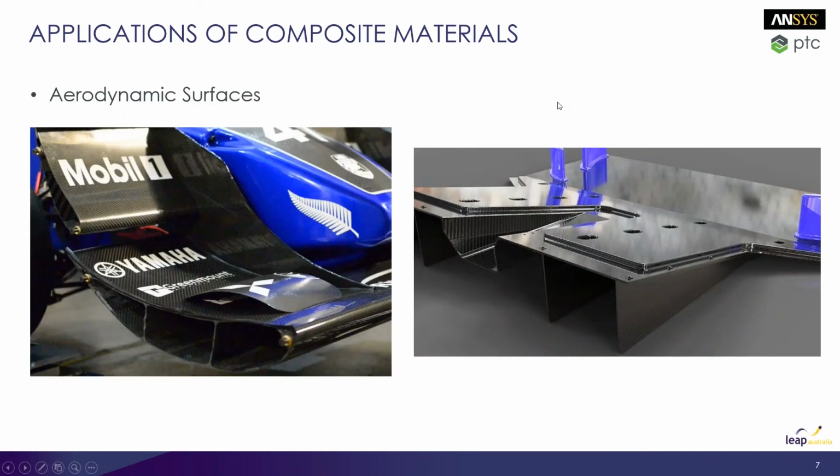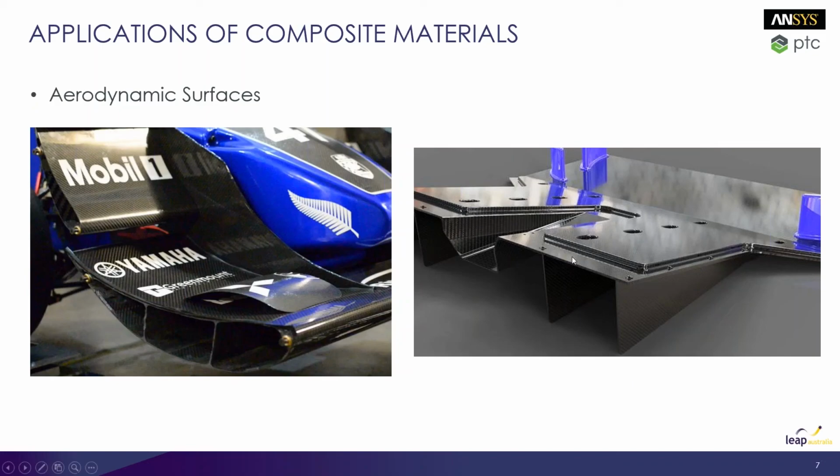The aerodynamic surfaces on a vehicle lend themselves pretty well to being manufactured out of carbon fiber, or composites in general, I should say. That's really because we have a lot of flexibility in the way that we create our structures, rather than metals, which are very difficult to machine and get into the final shape. We can do some pretty crazy stuff with composites because we build it up from something that's quite easy to handle, that we can force into some pretty interesting shapes.